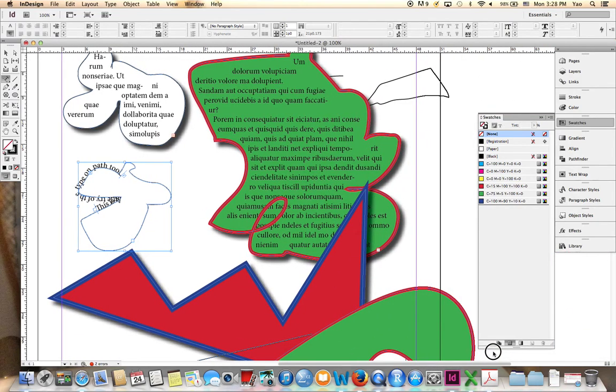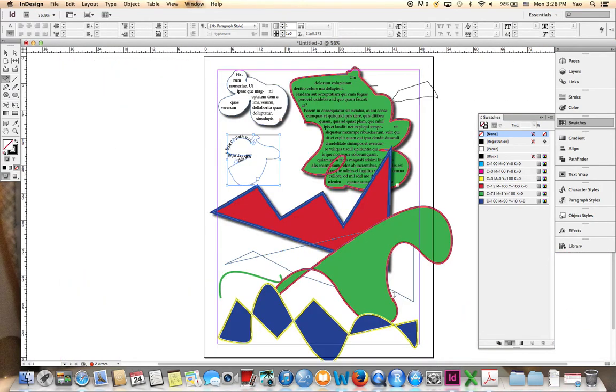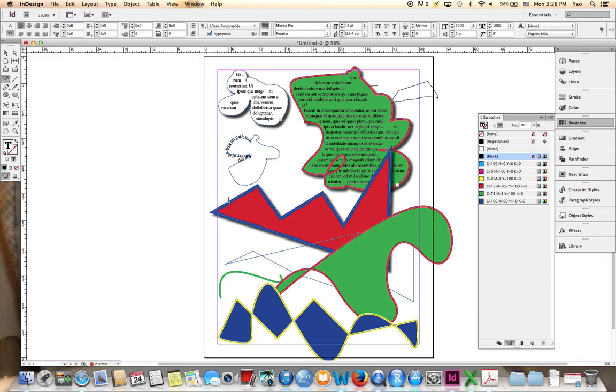And notice that you can do the Type on a Path tool with any of those paths here. And if you can type here, this is an interesting path.